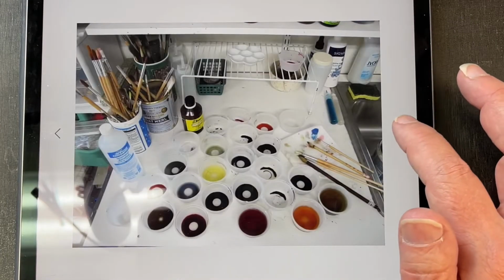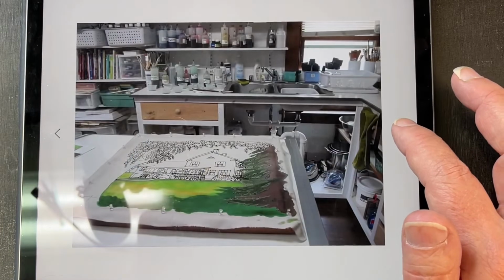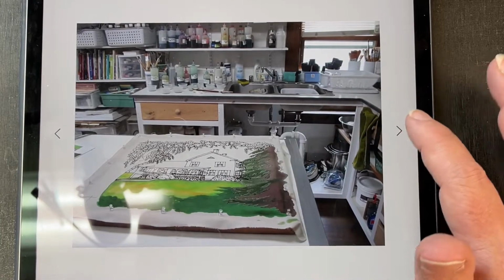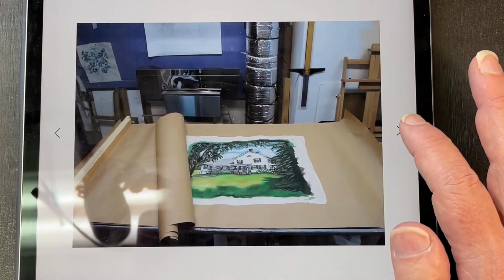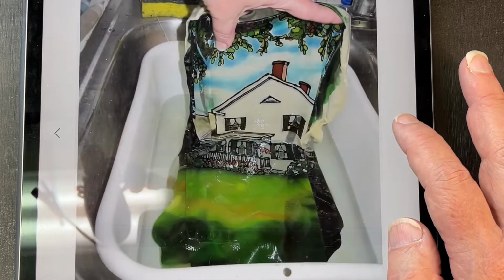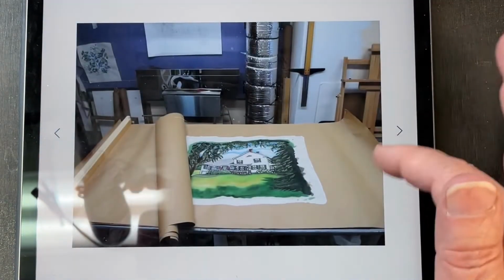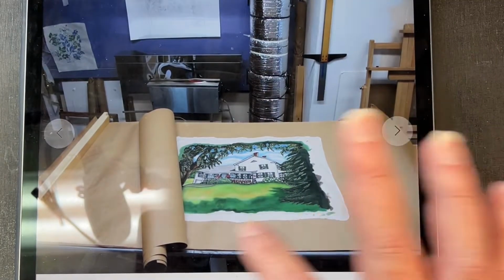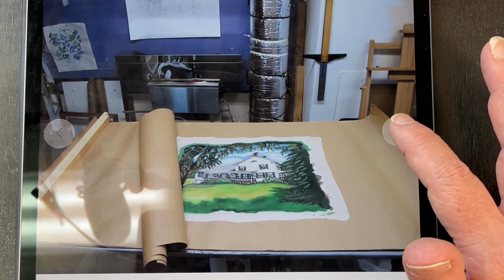So for 2 hours, and this is mixing my dye colors, the French dyes. And this is layering on the dyes, starting to layer on different layers, and like watercolor, letting a layer dry and then adding another layer. And then rolling up the silk painting. And then, I guess I skipped that. I didn't show, it goes back in the steamer. The steamer's back there. So it goes back in the steamer after the dyes are put on, but it goes in for 3 hours the second time.